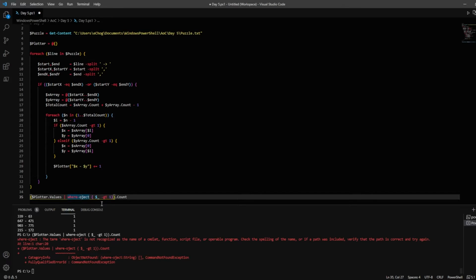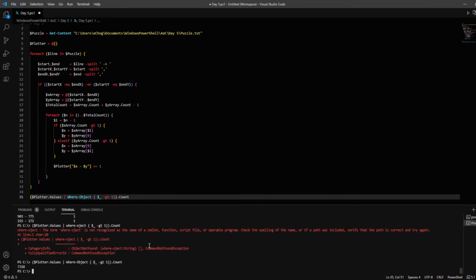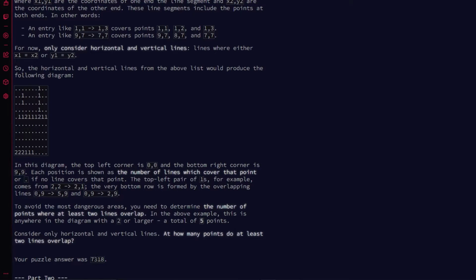Oh, I missed a B. There we go. 7,318. And if you were paying attention when I had the screen up for Advent of Code, which I will put up now, my answer was 7,318, so we do know that that code is correct. So now I'm just going to move right on to the second bit of code.